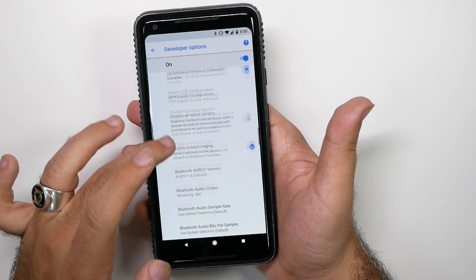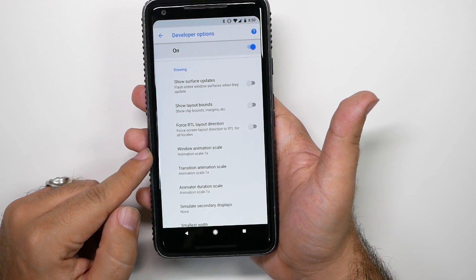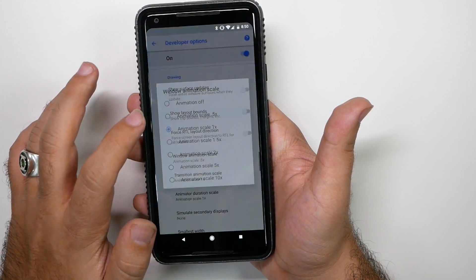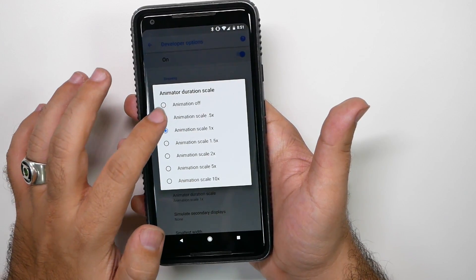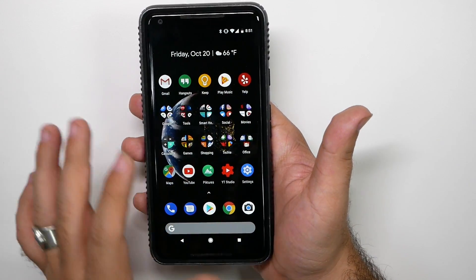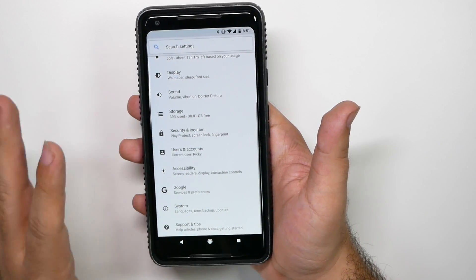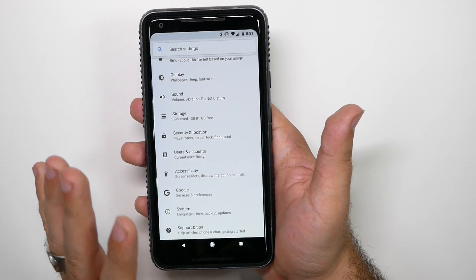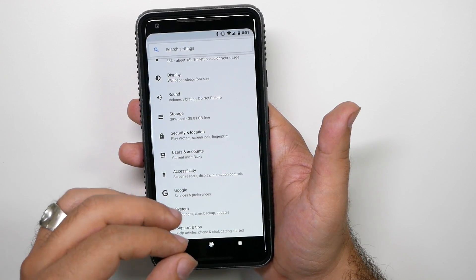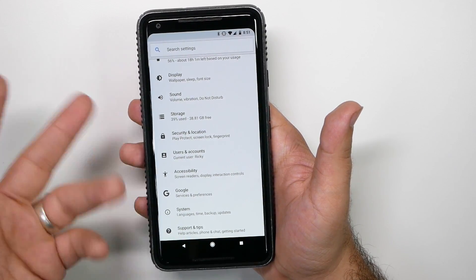You're going to swipe all the way down until you get to the Drawing category. In the Drawing category, there are three things that say animation scale. You're going to change all of those from 1x to 0.5x. This is going to tell your phone it can do everything in half the time, so this will speed up the animations and movement your phone does. I have to do this immediately with phones because I can't really use them otherwise. Now that this is all moving nice and fast — by the way, if you put it to 0, it will actually look like it lags, because animations are there for a reason. They're kind of there so you don't notice things are moving, and if you put it to 0 animation it's going to look like it's lagging.